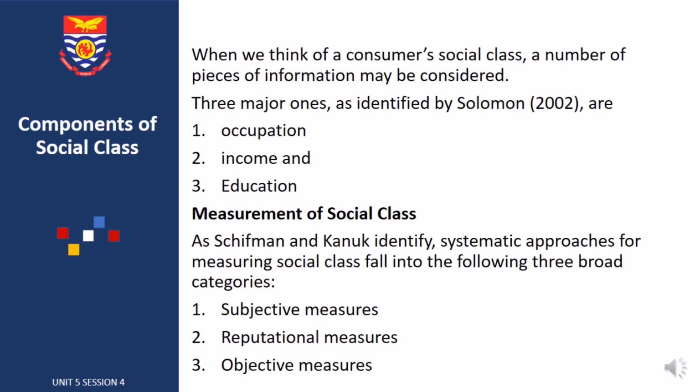With the subjective measure, even though a person has money, sometimes you look at the appearance of the person and we take them into a different category, regardless of the fact that the person is rich. Because you don't see the person dressed to portray that he or she is rich, sometimes marketers tend to ignore those people. Then we have reputation, the kind of name the person or the particular group of people have. And then the objective measure. This is basically the one that everybody agrees on: these are the things that are supposed to be there for a person to be classified as a high status or high social class person.